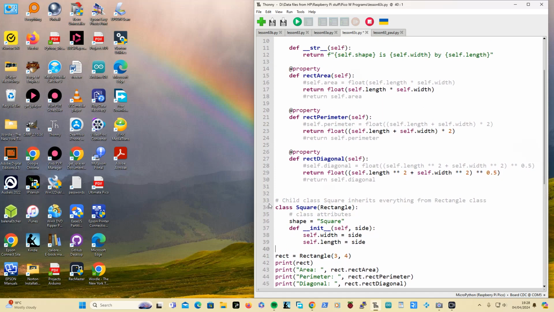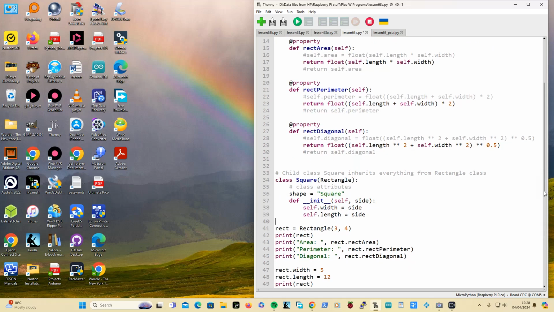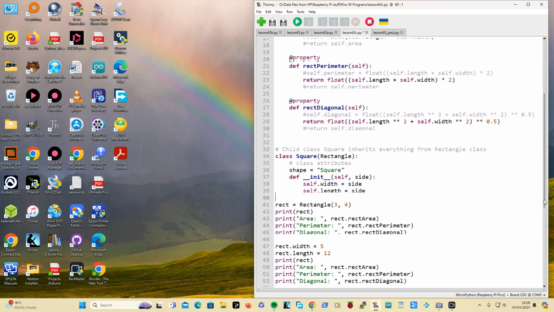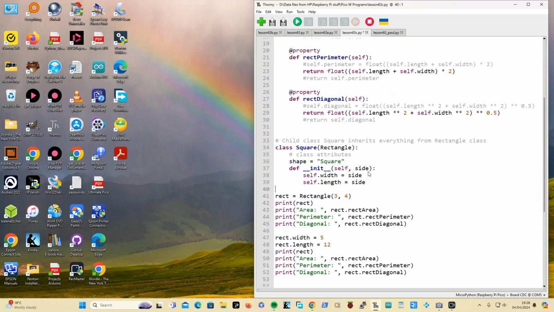Right, so this is a child class of the rectangle class called square. Now square, everything works the same apart from the width and the length are the same size.